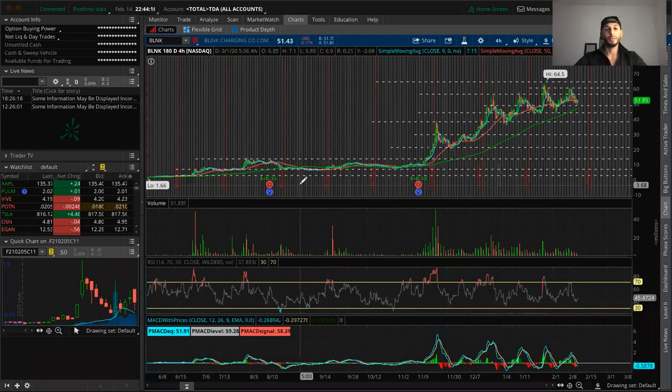I'm going to screen share my TD Ameritrade Thinkorswim platform here. The reason why I like TD Ameritrade is that, for the most part, it's pretty simple. A lot of people find it a little more on the technical side, a little bit more difficult to use. I like it for many reasons.